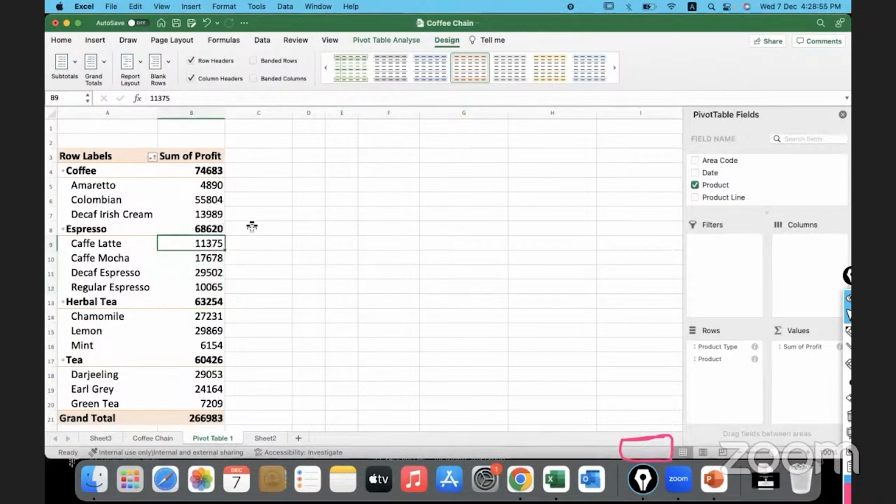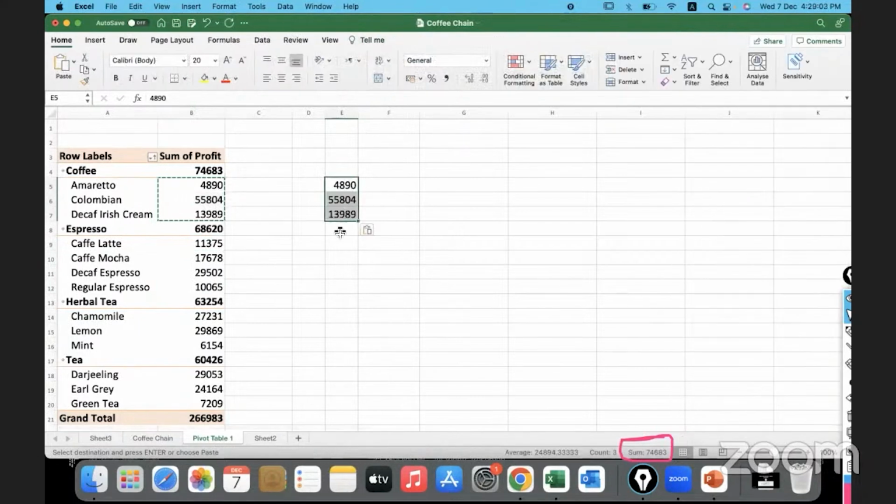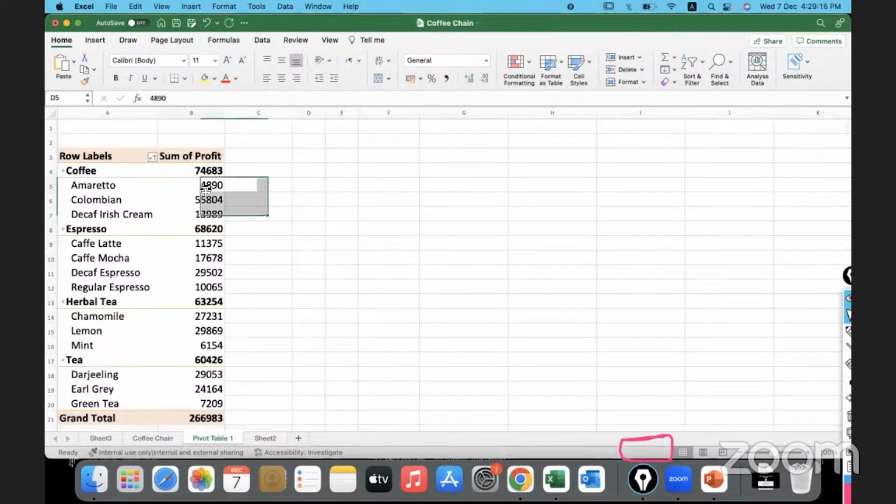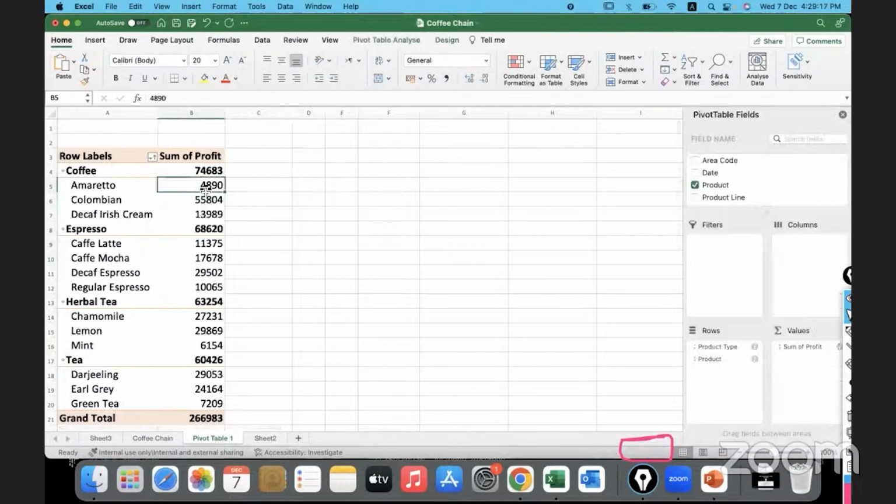And subtotals, generally, how do we expect to see them? In any report that we read, if you have data like this, you would want to see the total below it, isn't it? The sum of these three should come over here. But what's happening is we are summing these three and showing it on top. That is what is happening right now, which I personally am not finding very helpful.